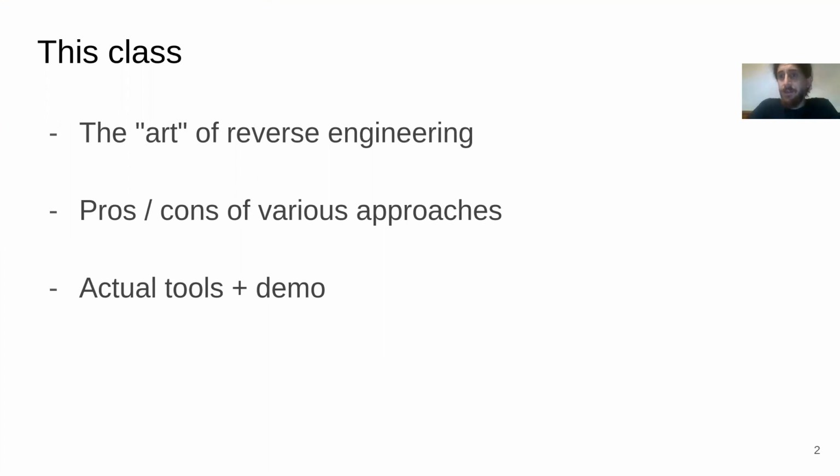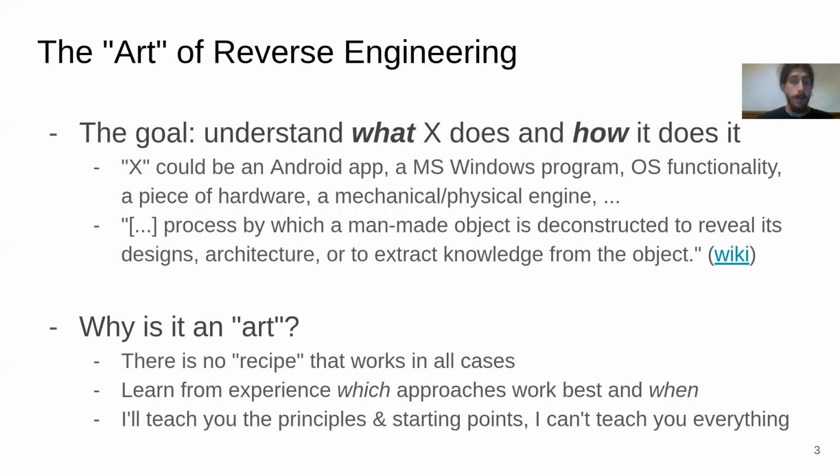I'm going to explain in a second why I think it's an art and the pros and cons of various approaches. And then I'm going to have some slides about the actual tools and a demo. Okay. So we talk about the art of reverse engineering because there is no single recipe that works in all cases. In general, the goal of reverse engineering is to understand what X does and how it does it.